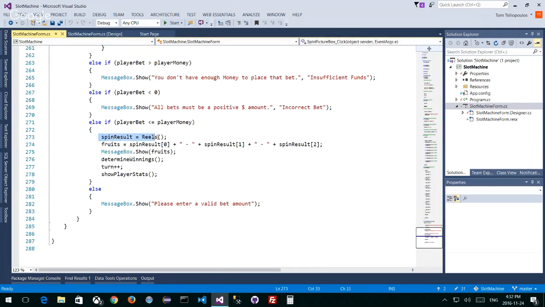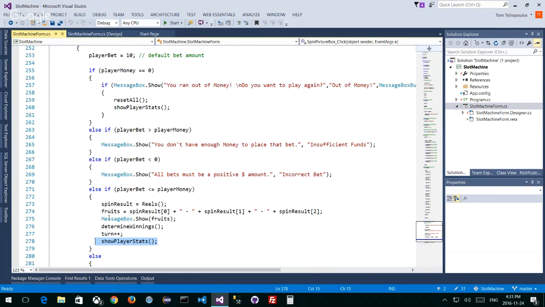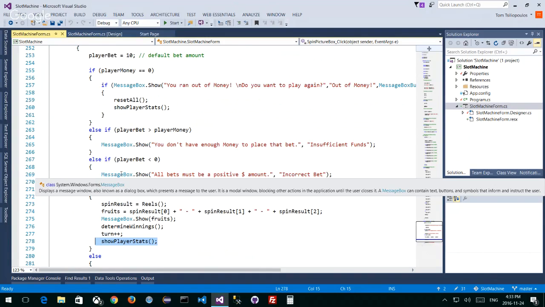All right, so that's what this line does, and this line, right? I increase the turn because every time the player takes a turn, it calculates the winnings. It calculates the percentages. And then I show my player stats. Do I need to show my player stats? No, you turn this off when you figure out the final amount. And by the way, this whole thing can be completely restructured. I've just made it work so that when I press the button, it does something right now. Your job is to make this look like a slot machine and operate like a slot machine while using my code, like the back end. Without you having to figure out how to make a back end, I've given you the back end. Use it and pump it out to the interface. That's your job. Okay?